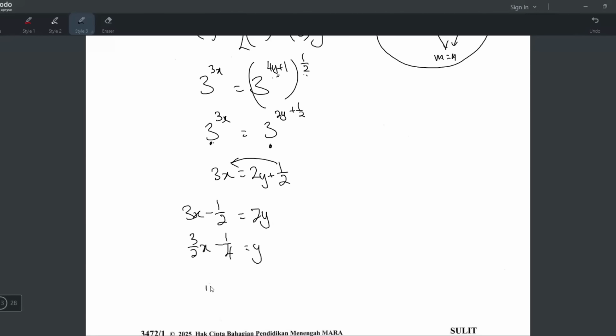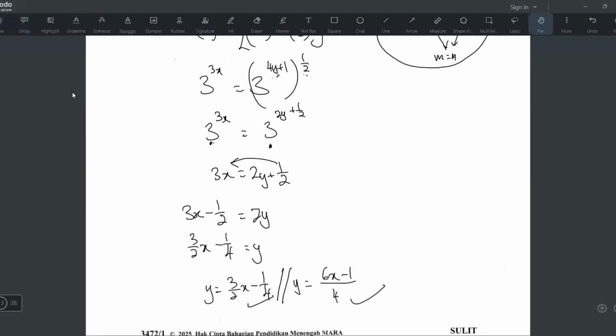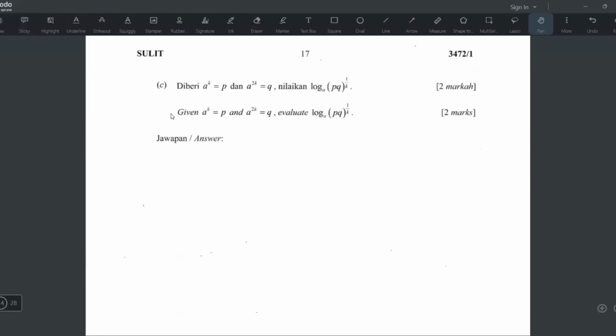Alright, you can write it again. Put the y on the left side like that: y equals 3 over 2x minus 1 over 4. Right? Of course, you can also write it another way. Make the denominators the same, make the bottom over 4. And then this is times 2. So it becomes 6x minus 1. This way is okay, that way is also okay. Both are the same thing. Okay, that's all. Done?